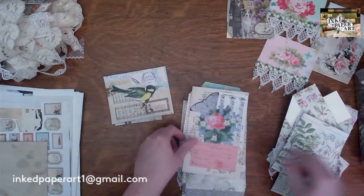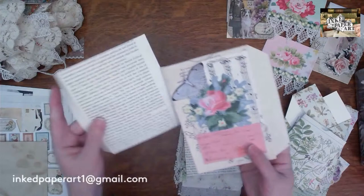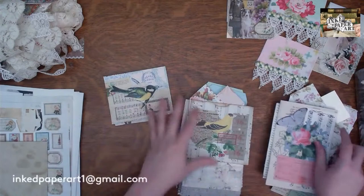This is the flip out that I made, and I made more of them. I made four more of them. So I'm going to be making these maybe next time even. The little flip outs that we make out of book pages. They're little flip out pockets. So we're going to be making some more of, or decorating and making these next time. I kind of forgot they were in here. I would have made them tonight.